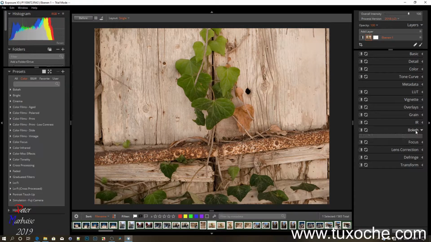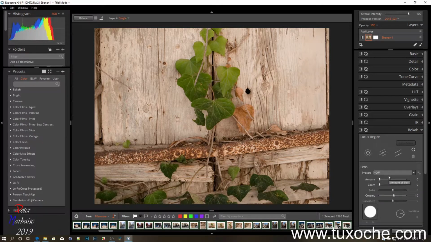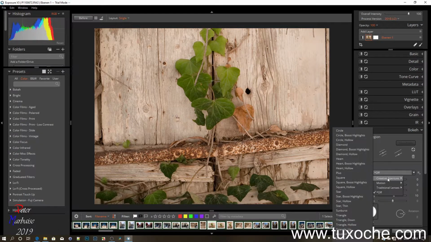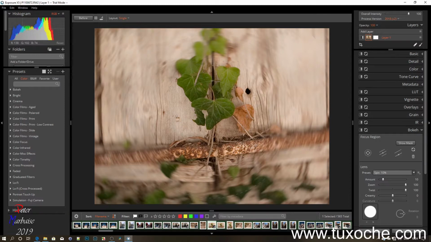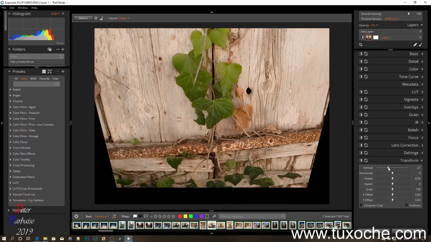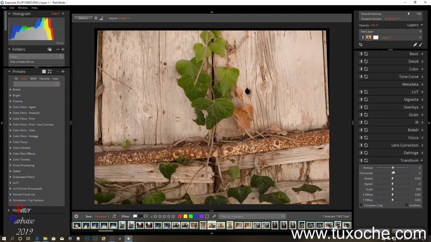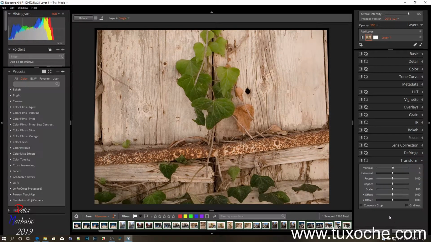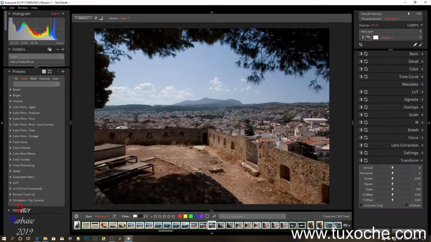There are some other filters where you can simulate unsharp areas called bokeh. You see that's an effect you can also do in Photoshop. What they newly added in Exposure X5 is lens correction to minimize distortion and chromatic aberration. And you have here a transform section where you can vertically or horizontally flip the image, mainly to adjust lines in architectural photography. Exposure X5 also offers layers.